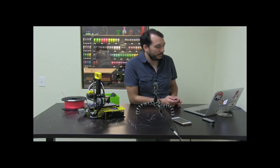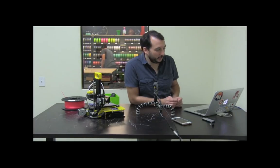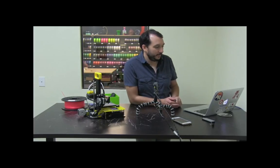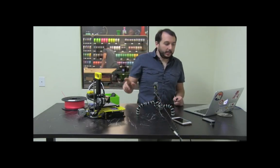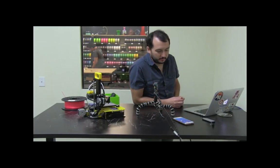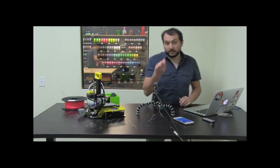You said slice the file in Cura. So you put the file in Cura, and then transfer it to the printer using the SD card. And then after you get it transferred, you'll hit print on the printer. Okay, awesome. So those are the four steps, and that's what it's going to look like.